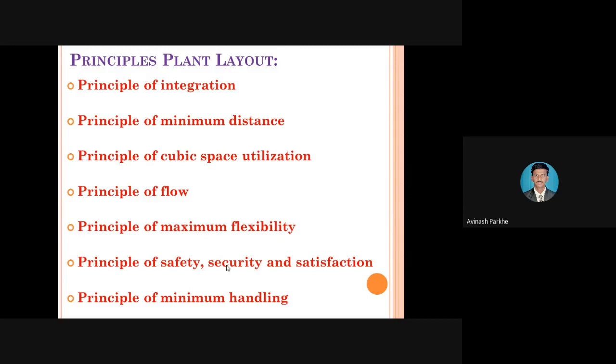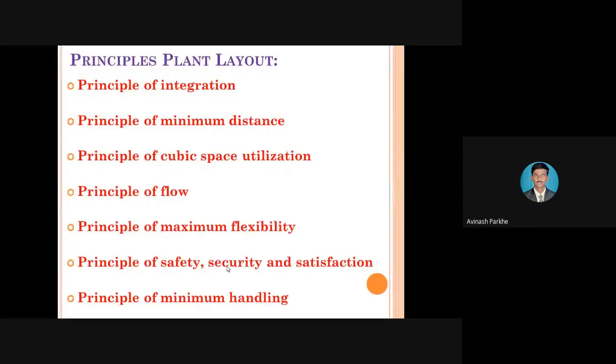At that time, whenever I have to go for the modification in the plant layout, that modification should take place in minimum cost and minimum time. We have to do the modification means we have to change the sequence of the machines. Lathe machines I have taken first as per the requirement of the products. Now, first of all, I have to take the drill machine. Then I have to take the milling machine. Like that, we have to change the sequence of the machines because we have changed the sequence of the operations.